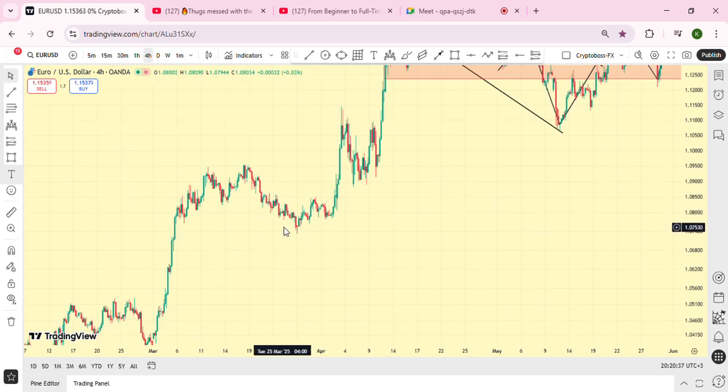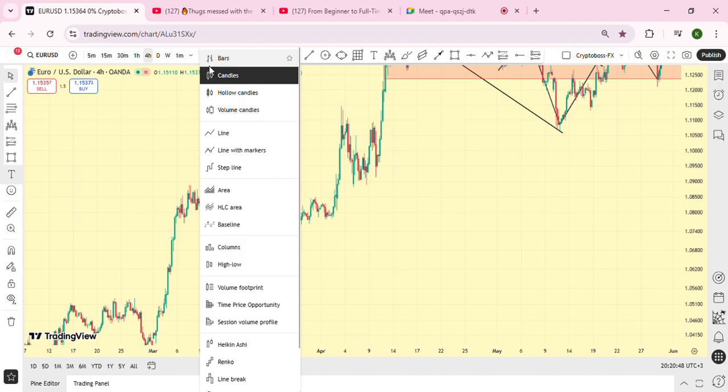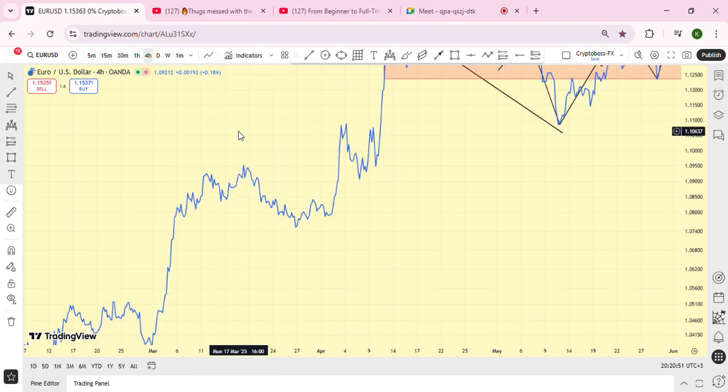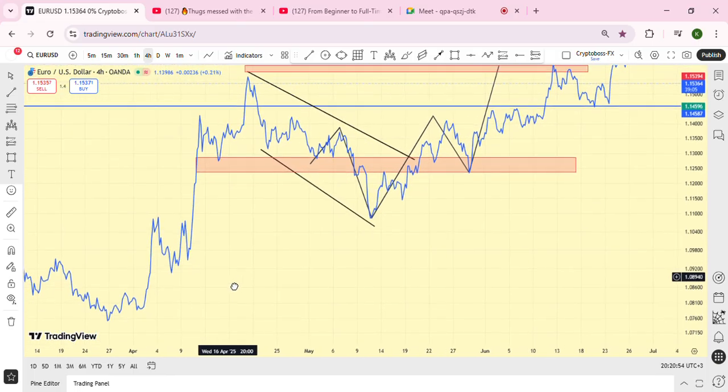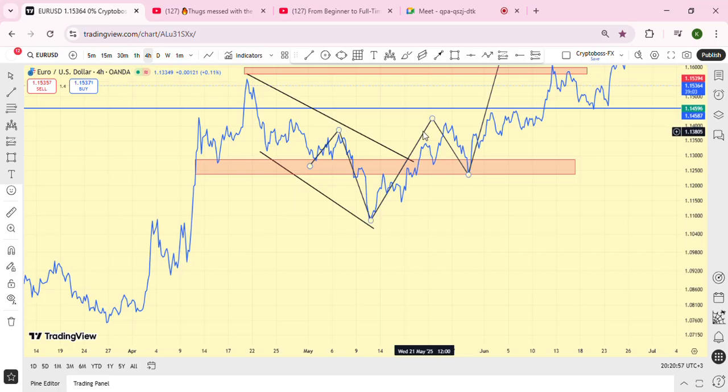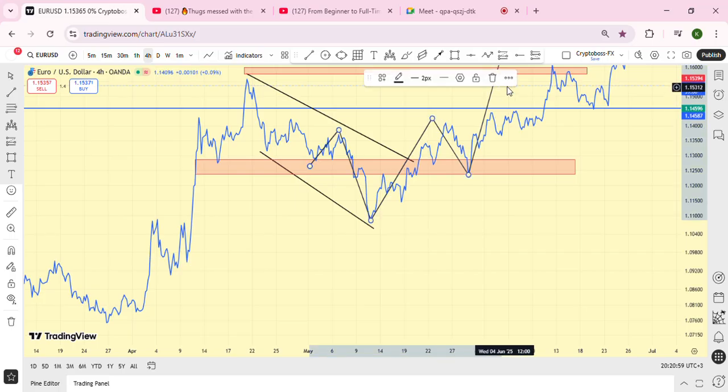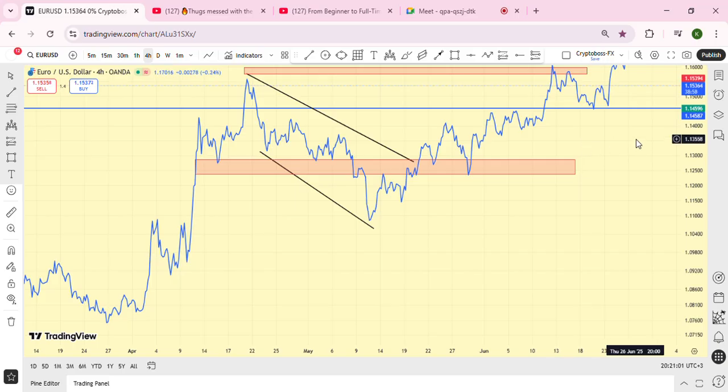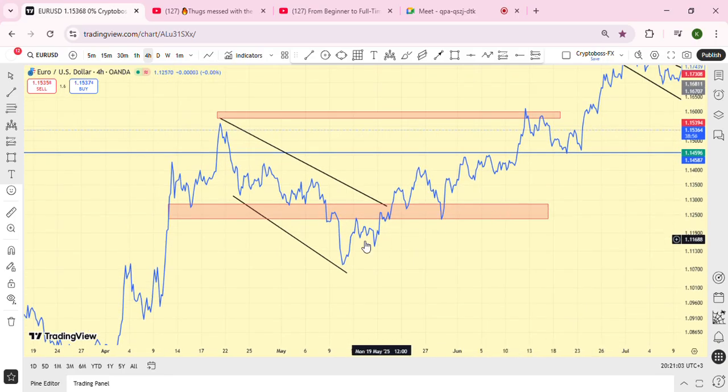Again, here we have an inverted head and shoulders which is very hidden. Sometimes maybe if you cannot spot them well, you can change your chart to a line graph. You see the chart while it is in a line graph, we see clearly, you can spot some things. You can clearly see we have the first. Actually, we have a head and shoulders here.